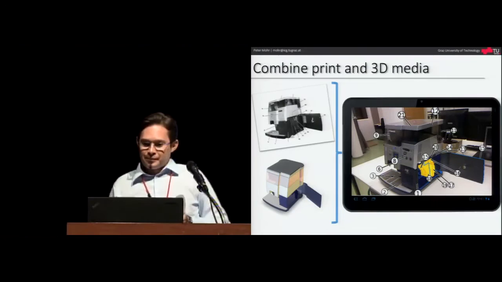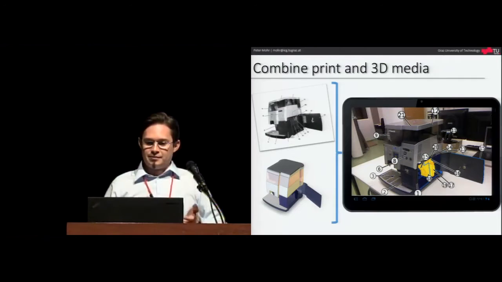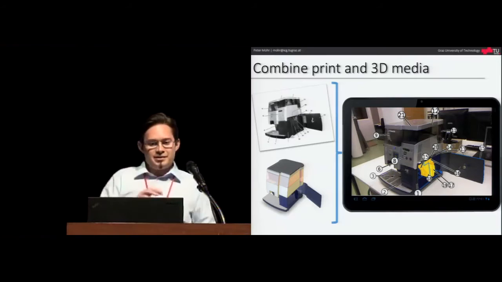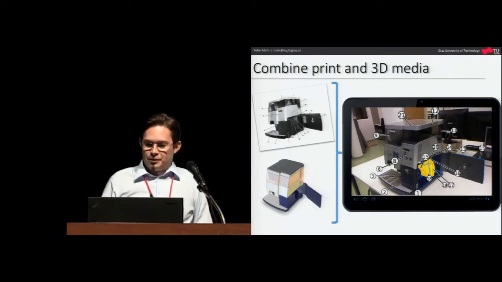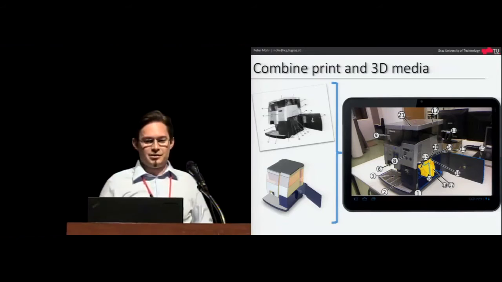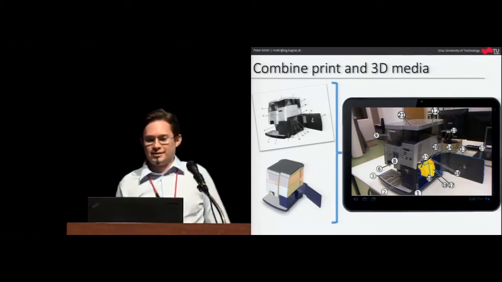So there are instructions in there, but they are two-dimensional. We cannot really use that in AR. So what we would want is something to generate 3D information out of the 2D printed media. This would be really good. We have the CAD model, and now we can somehow condense these two things into an augmented reality manual. The ingredients for that are the 3D model, which we maybe get for free, and the other thing is the printed manual, which also comes along with the product. So how can we do that?